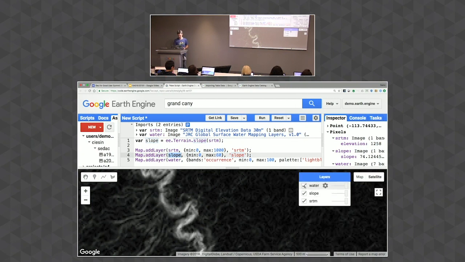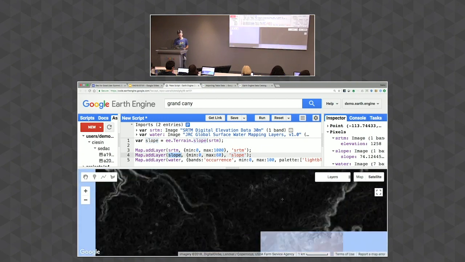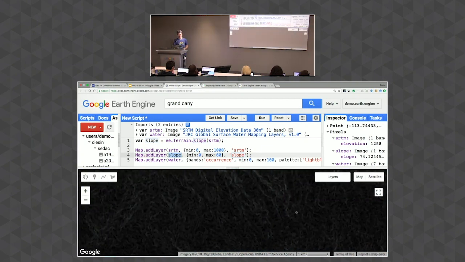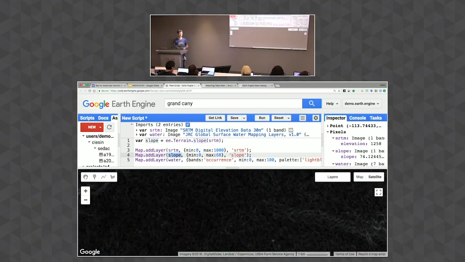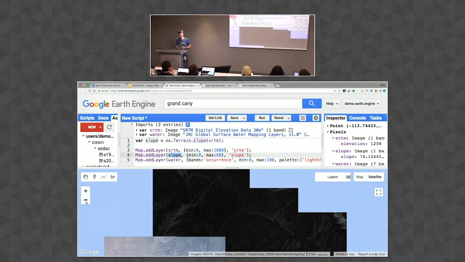Actually, it's hard to tell which one I'm at, so let me turn off the other ones. This one's slope. As you pan to the side, it's as fast as I can pan with a quick internet connection, it can calculate things like slope. There are other operations, when you start getting more and more complicated, where it may take a few seconds or longer to come back. But for a lot of things, you can do them on the fly, and it's just as if you had a stored image that you're accessing. You don't actually know that you're generating it on the fly.